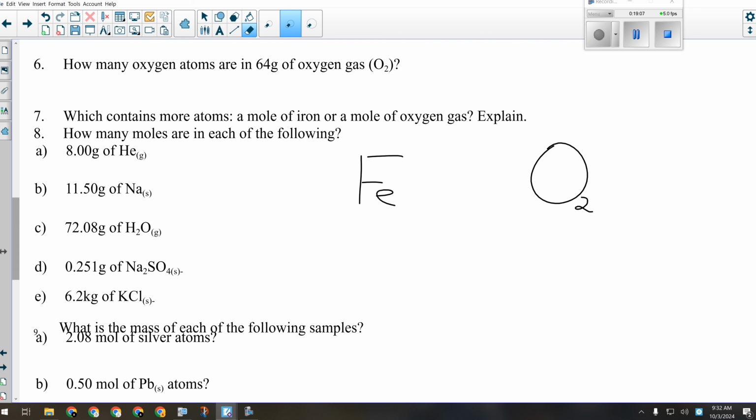So yes, the mole thing that we talked about the other day, 1 mole of anything is 6.02 times 10 to the 23 of that. But remember, that number is particles. If I'm dealing with a compound, I would have 6.02 times 10 to the 23 molecules of that stuff. If I'm dealing with a single element that's not a special element, I would have 6.02 times 10 to the 23 atoms of that stuff. 1 mole is always that number. But what are you dealing with? Are you dealing with atoms or molecules? That's basically what that question is trying to outline. Oxygen's a special element, so if I have 1 mole of it, I have 1 mole of O2. Everyone follow? Okay.